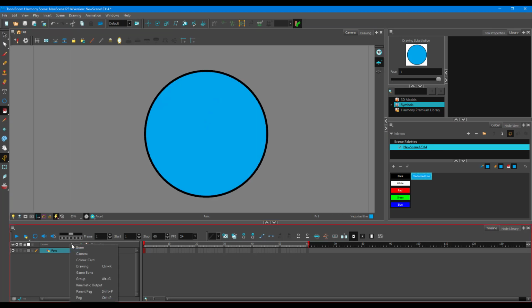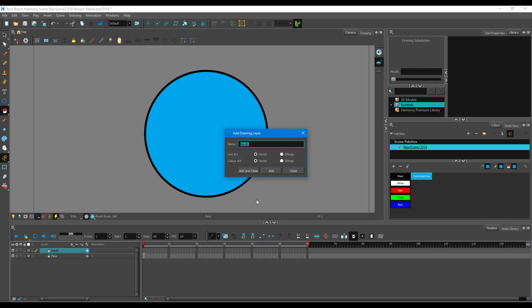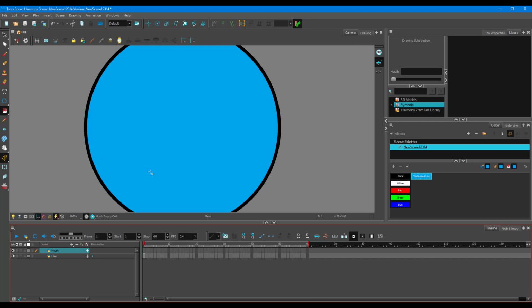I'm going to add in a new layer over here, and I'm going to name it mouth. So I'm going to go around to, let's say, a drawing, and I'm going to name it mouth. So for the mouth, I'm going to have three shapes. That is, one is the closed state, medium open state, and a wide state.